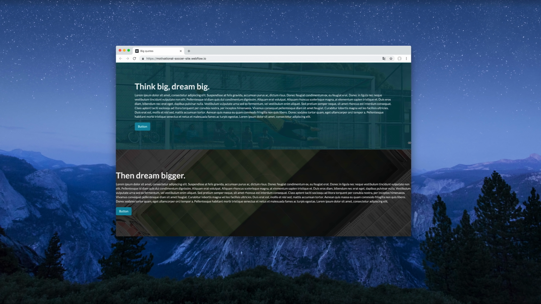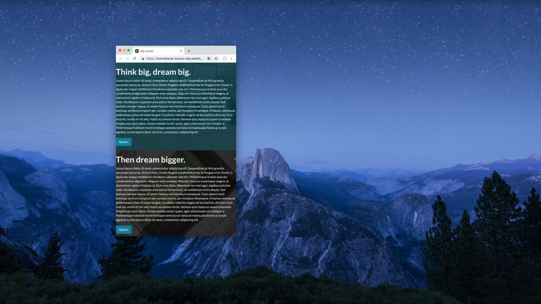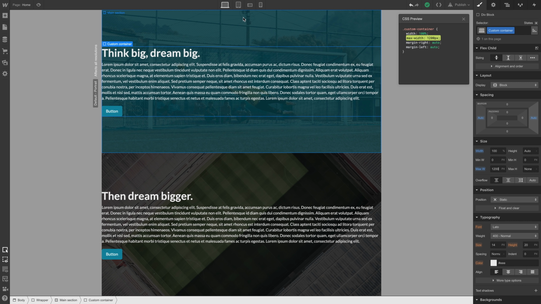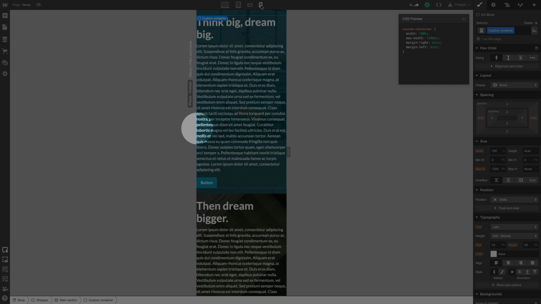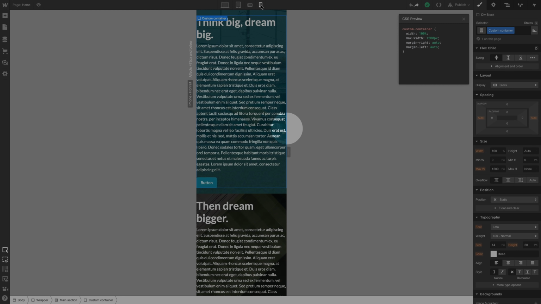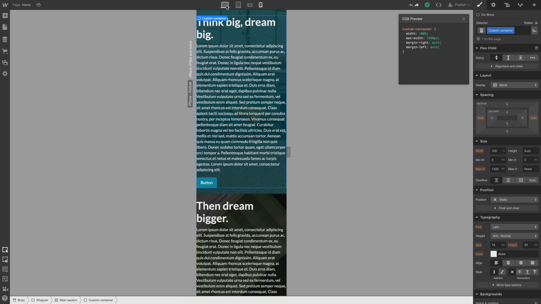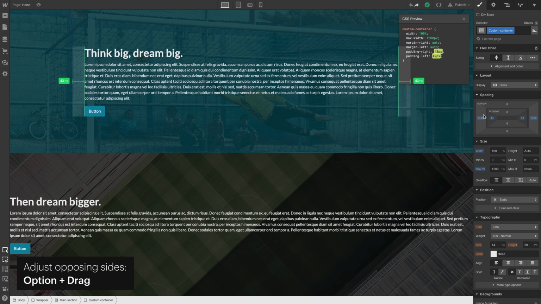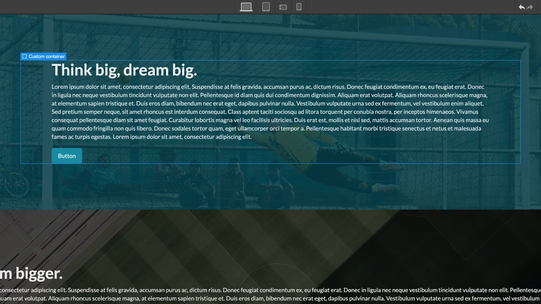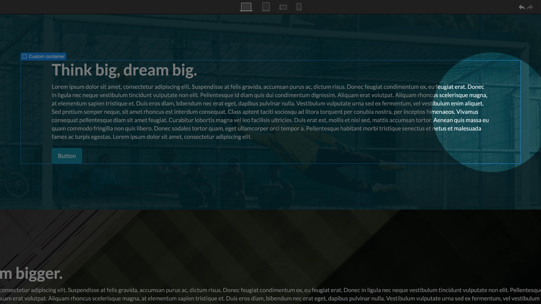But what happens when things get too narrow? What happens when we get to normal screen widths? What happens when we go down to tablet devices and mobile devices? The content goes right up against the edge. So let's set some padding. In the Webflow designer, we're setting both sides at once by holding down the Option key and dragging our padding control. The result, some nice space on the sides.